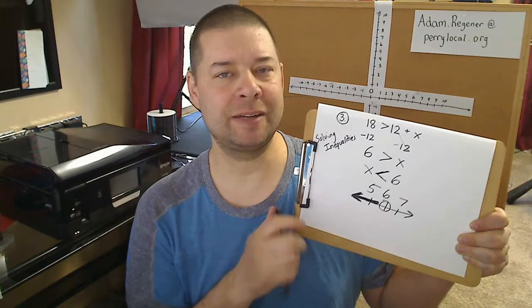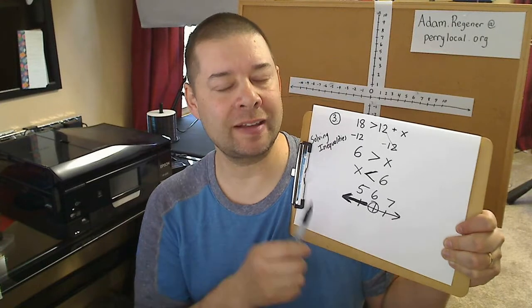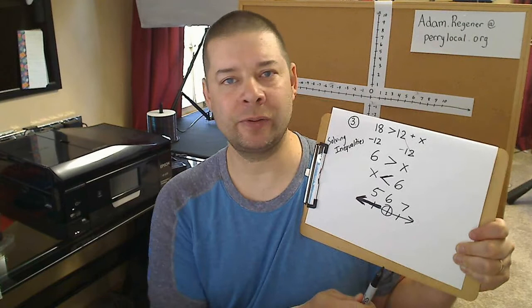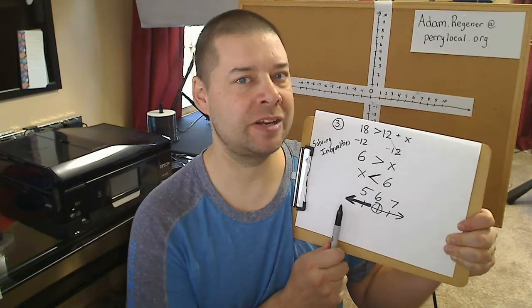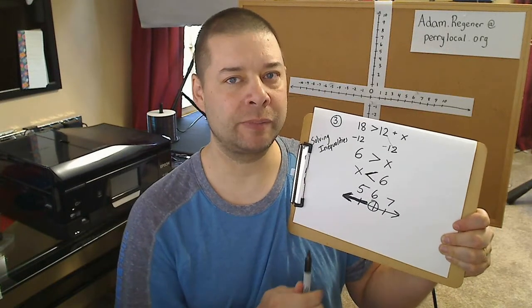Now it looks a little bit different here on my paper than it will on your screen. Remember, on the computer, you're going to select whether it's the open circle or the closed circle, and then which direction that arrow goes. Same principle, though. So if you need to work it out on paper, I would encourage you to do that, and then you can just transfer your answers over to the on-screen computer.